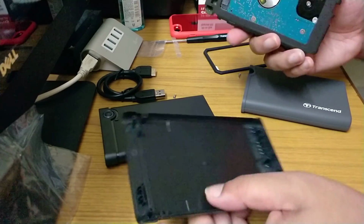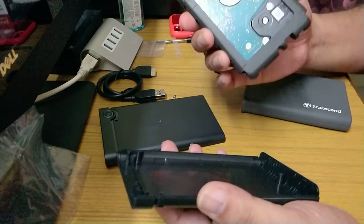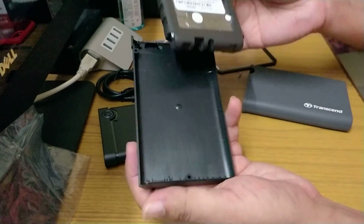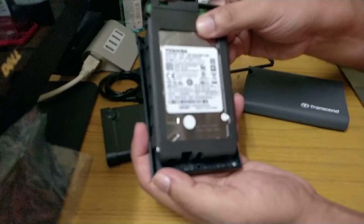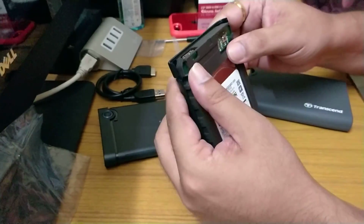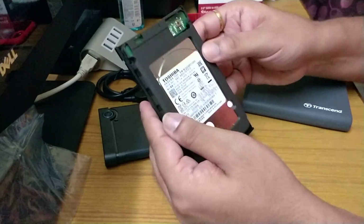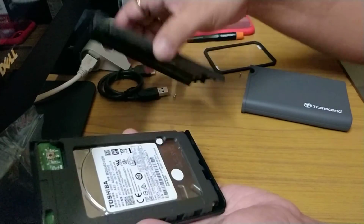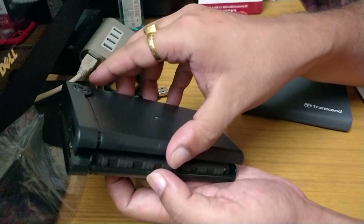So now we will align this rubber enclosure with this lower enclosure here. As you can see here, we need to put this correctly here. Okay, and push it slightly. Don't rush yourself. Now we will put this one on top of it.